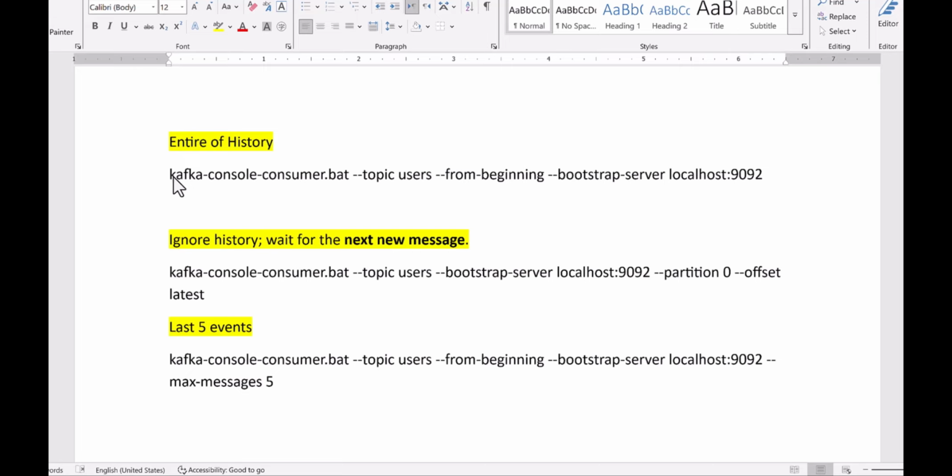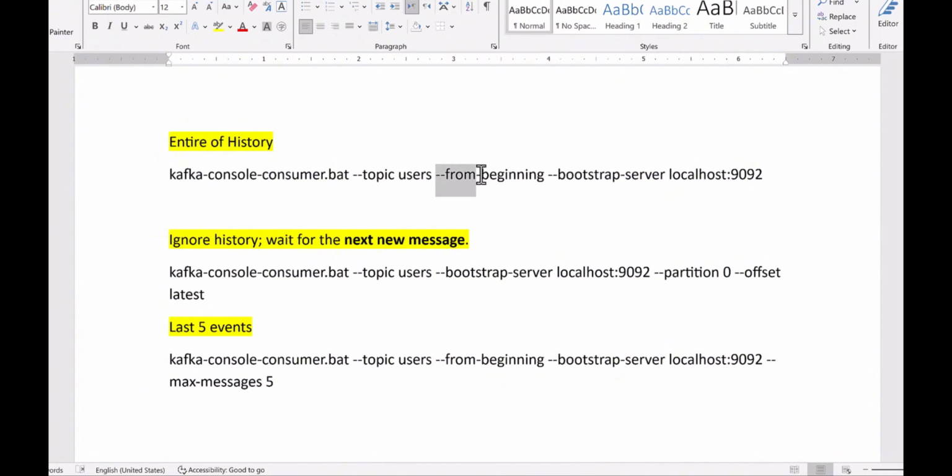So first, let's talk about this one, kafka-console-consumer.bat, which will call the consumer for the Kafka broker, and then you would need to give your topic, which you have already defined. If you don't know how to define the topic, please watch my previous video, which I have explained in detail.